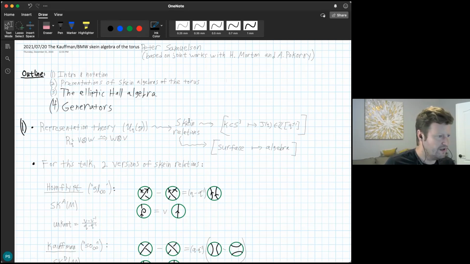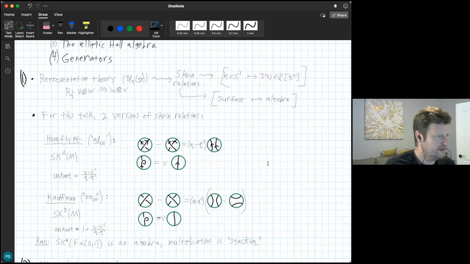So the way I like to think about skein relations is that they come from representation theory of quantum groups. So this is a story I think everybody here knows. Quantum groups gives you this R matrix, which is a map from V tensor W to W tensor V. And these R matrices satisfy some linear relations. And that's what skein relations are. So historically, these were really first used to define invariants of knots in S3. But I was sort of raised as an algebraist, and so I like algebras instead of polynomials. So I like to think of skein relations as something that inputs a surface and outputs an algebra. And I'll say what the algebra structure is in a second.